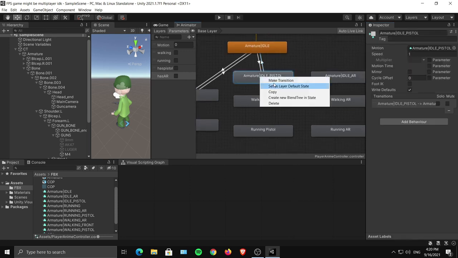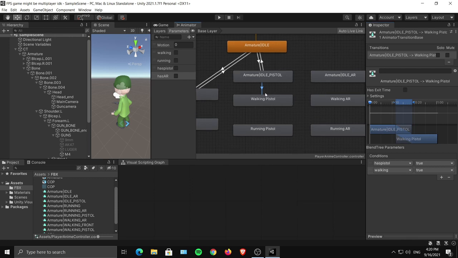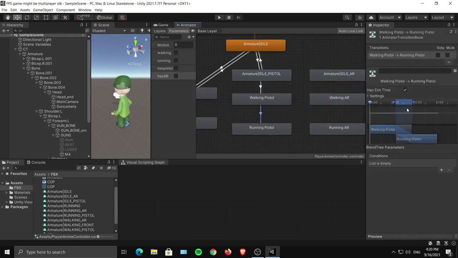And now from the idle we want to make walking. The way we will do is, if has pistol is true and it also is walking, and now we will make transition from here to there when it has pistol and it is now running.